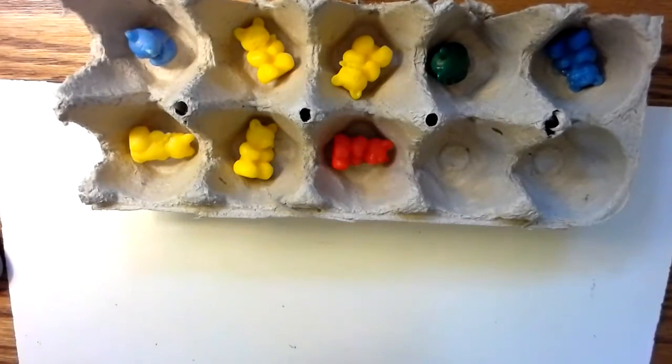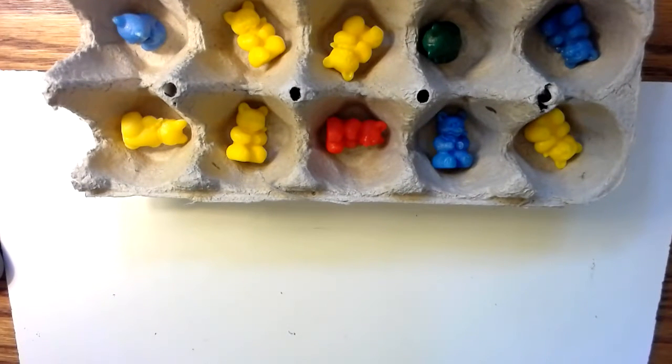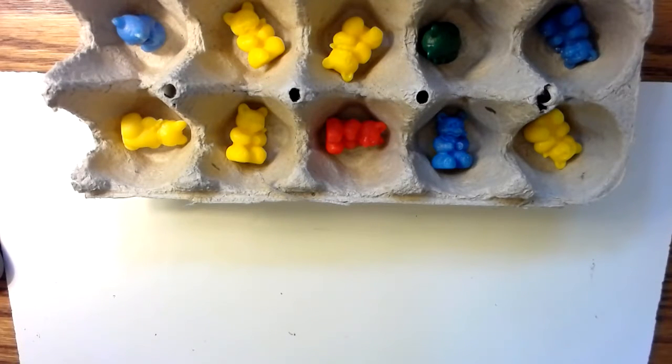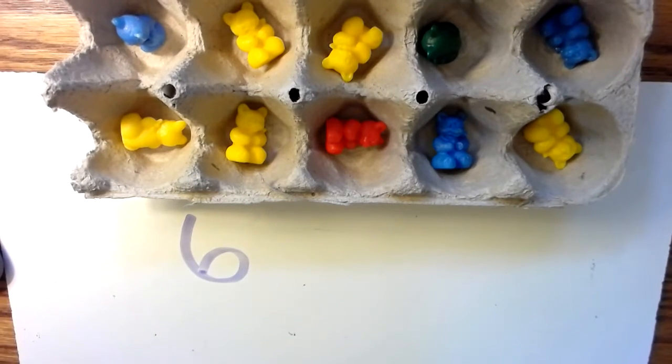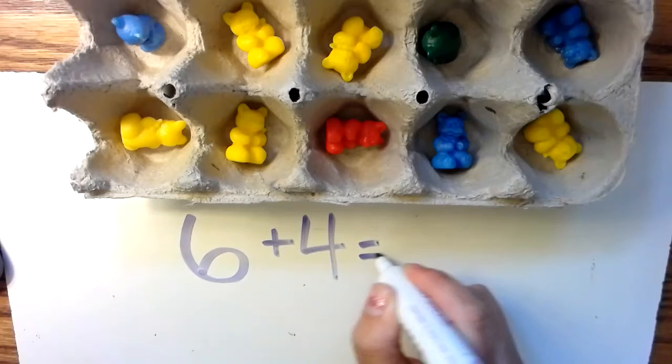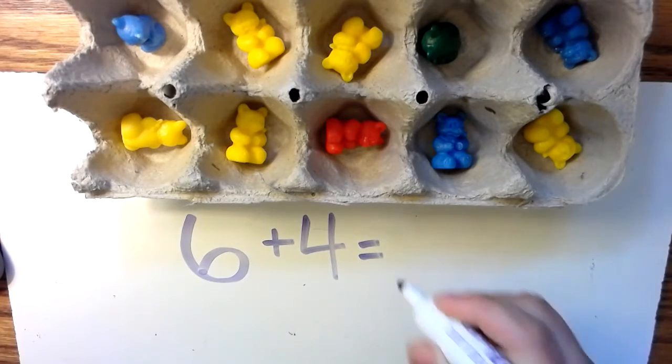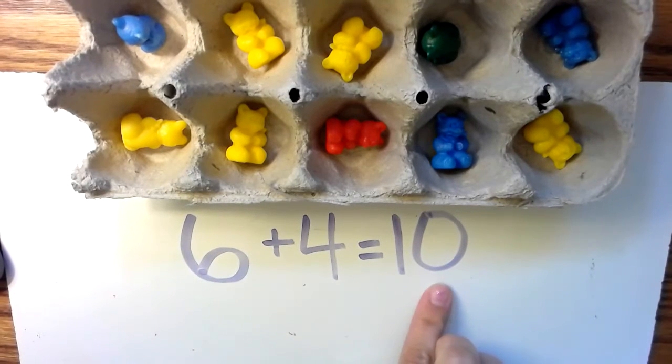One, two, three, four. So I would write my equation with the two numbers that I had. If you have a whiteboard, you can use a whiteboard, you can use a piece of paper with a pencil or crayon or anything you have laying around the house. So I had six to begin with, and I added four more, so that would be plus four equals, and then my total is ten. Six plus four equals ten.